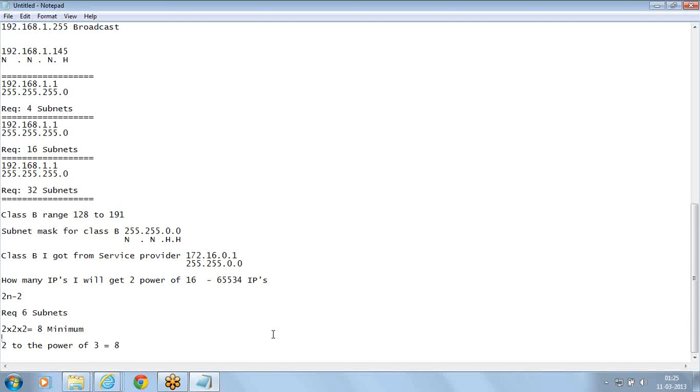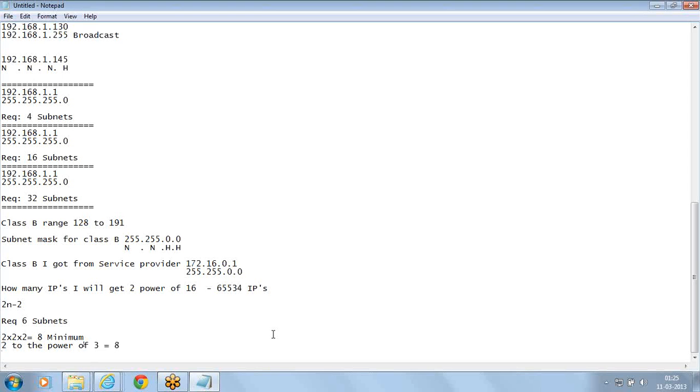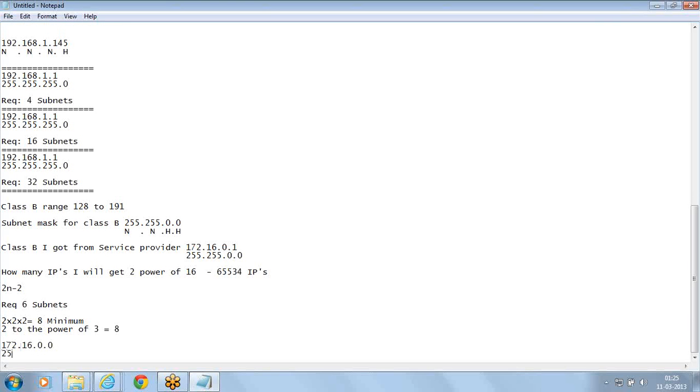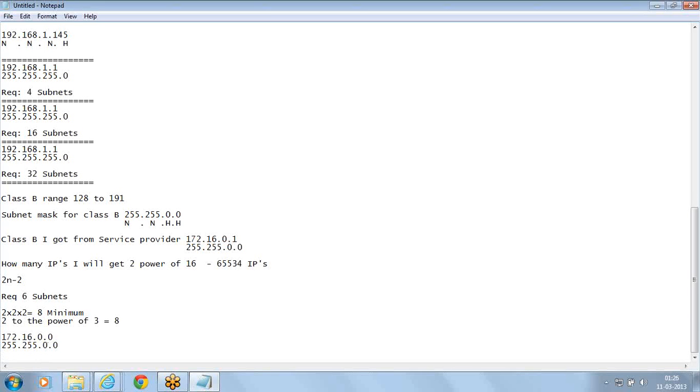Now I need to identify my host portion. The network is 172.16.0.0, and the mask is 255.255.0.0.